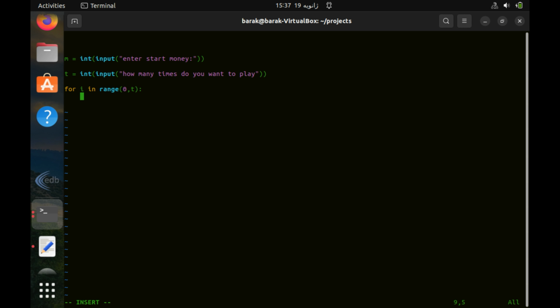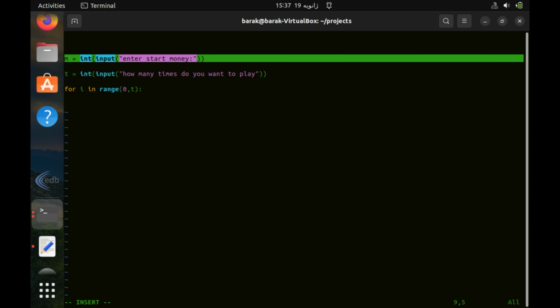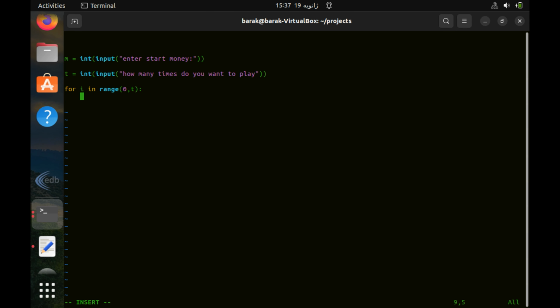Now after that, in each stage of playing, A and B both will have m dollars. And we take m here from the client. So in each stage they should take their first money. For example, when we give m 12, in each step of playing, they should have $12 on both sides to start.